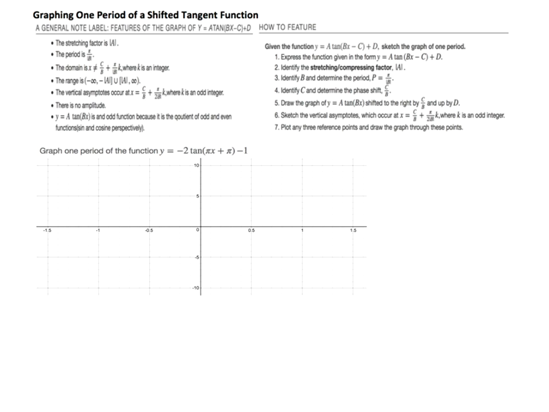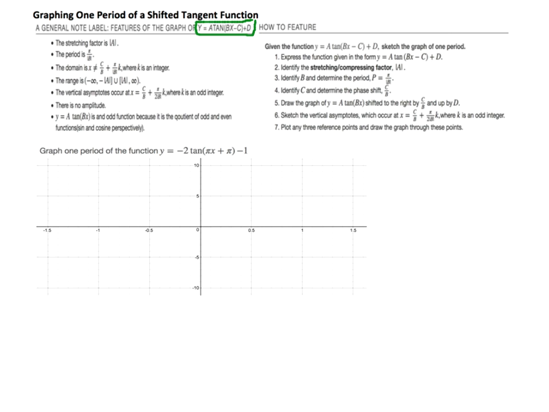All right, so things to note about the tangent function in its expanded standard form here. y equals a times the tangent of b times x minus c plus d. The stretch factor is the absolute value of a. The period is pi over the absolute value of b, and these are all bigger on your note sheet. So if you don't have the note sheets printed out, you need to have those when you watch these lectures, because sometimes I have to shrink things to fit them on the slides here. But it's much clearer and a little bigger on your actual note sheet.